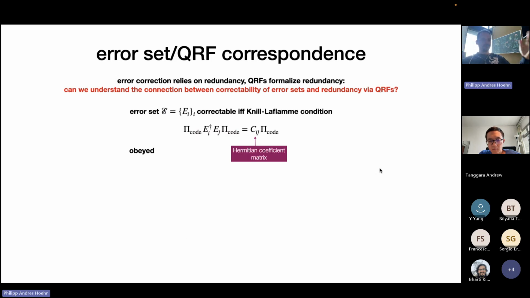And in this way, you basically lose no information, and you can find ways of detecting the error and inverting the errors. So in a nutshell, but I guess I don't really need to explain that to you guys. So that is just what it means for errors to be correctable.